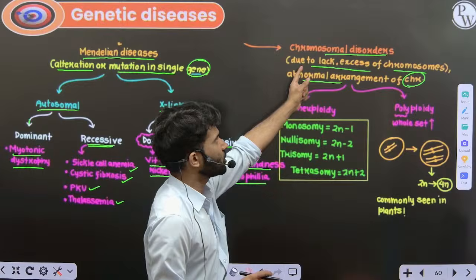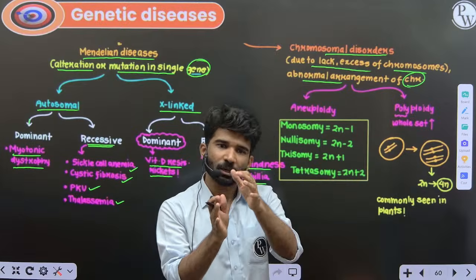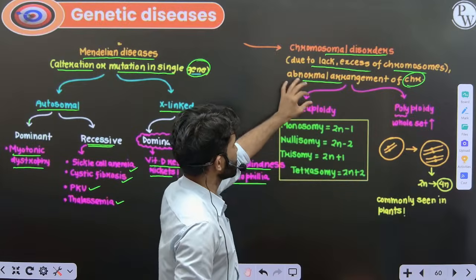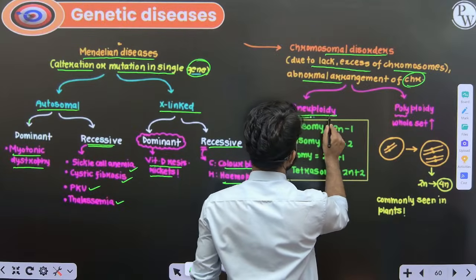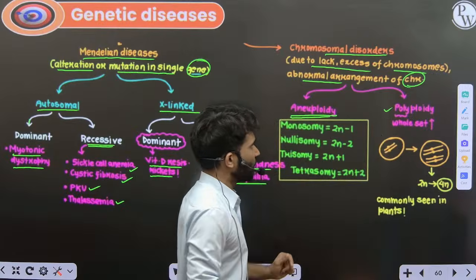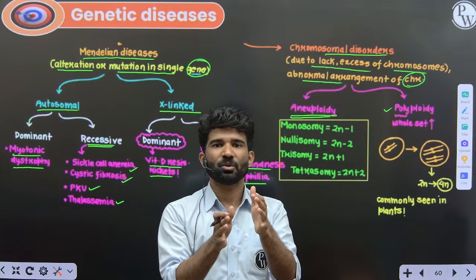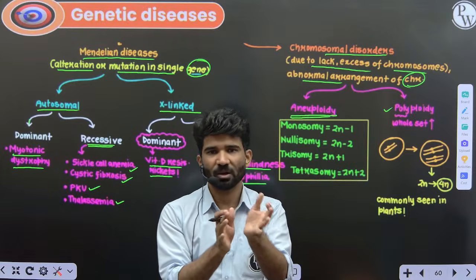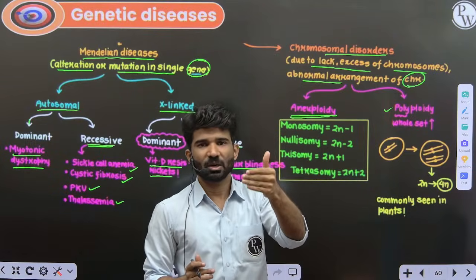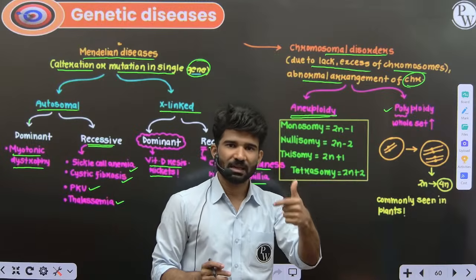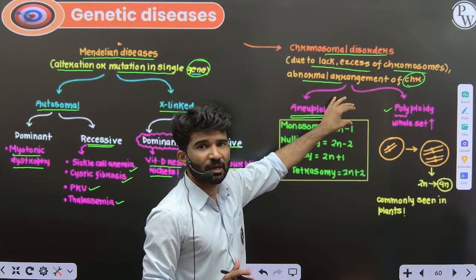As I said, chromosomal disorders mean where there is a change in the number or set of chromosomes. That is called a chromosomal disorder. There are two types here also: one is aneuploidy, another one is called polyploidy. What is the meaning of aneuploidy? Whether there are one or two fewer chromosomes, or one or two more chromosomes. Aneuploidy is nothing but an increase or decrease in the number of chromosomes that leads to disorders. Those disorders are called aneuploidal disorders.